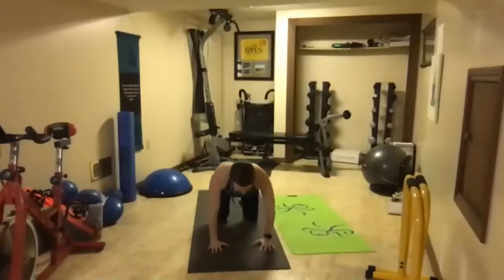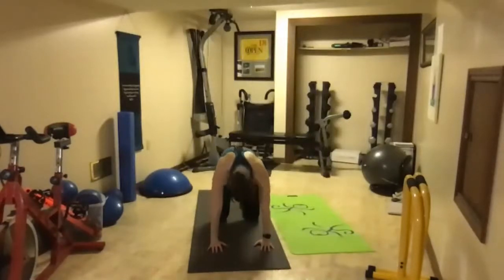Good job. Holding tabletop, taking cows and cats. Inhale, look forward, open up the chest. Exhale, round the back, tuck the tailbone. Cat. Inhale, untuck the tailbone. Open up tall through the crown of the head. Exhale, tuck the tailbone, round the back. Draw the belly buttons way up.